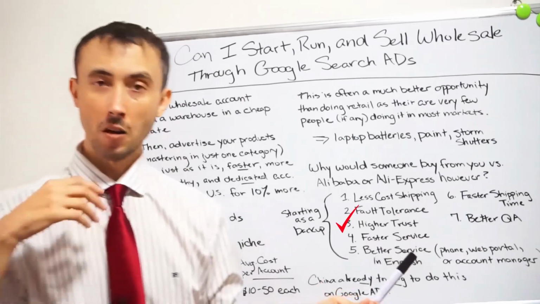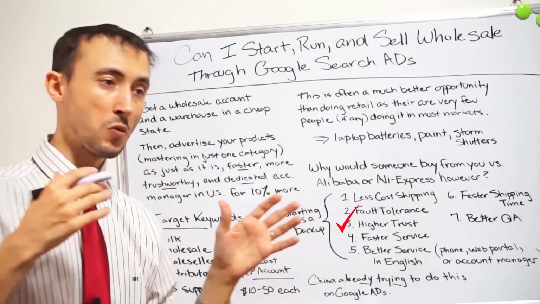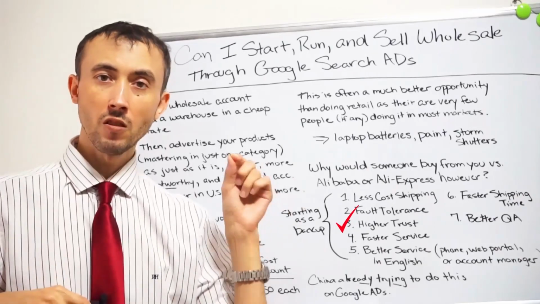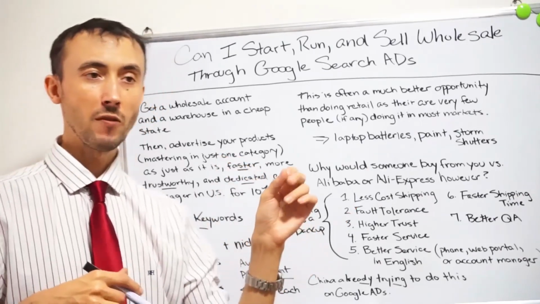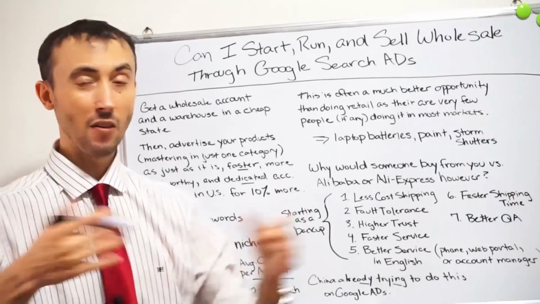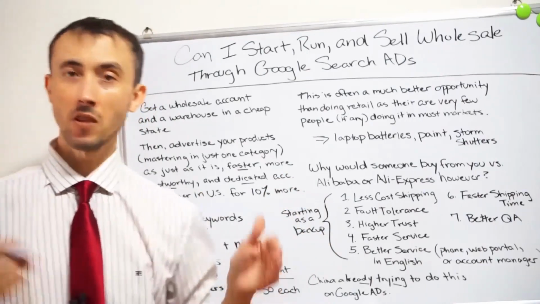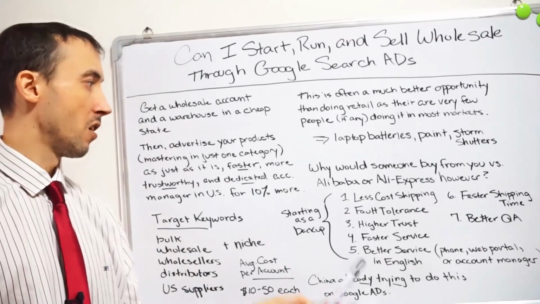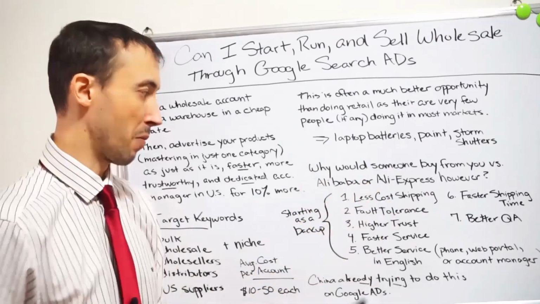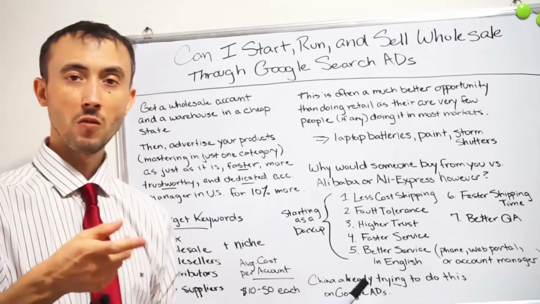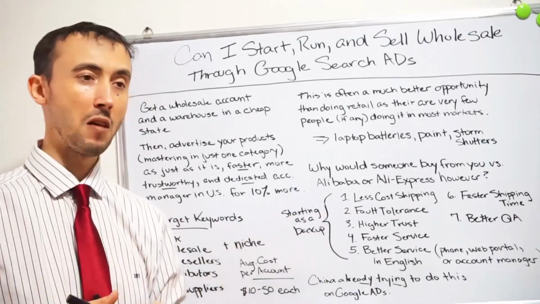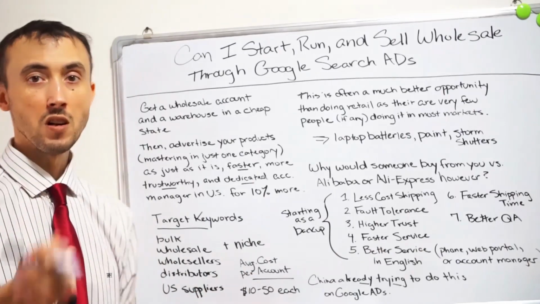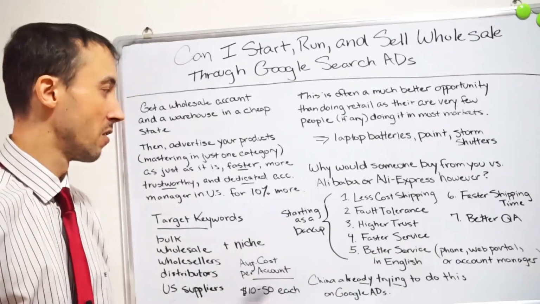Busy, successful business owners don't have time. If you could save them time in ordering, so they don't have to mess around waiting and going through 2 or 3 emails, they would do it on that reason alone and pay a premium for that reason alone. All these things add up to where your premium comes from. A 10% margin, just marking up the product by 10% when selling in bulk, is very easy to do with these. You can do more depending on what niche it is, as I found.